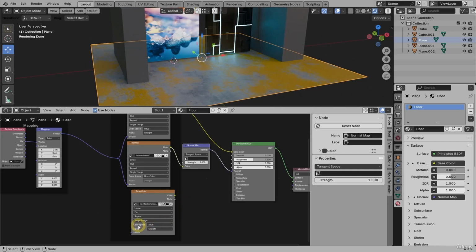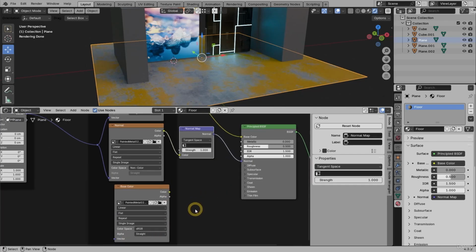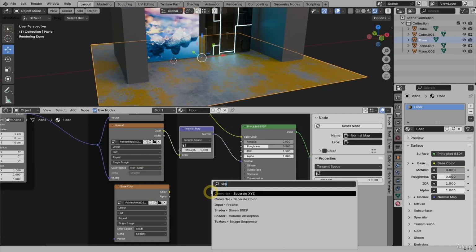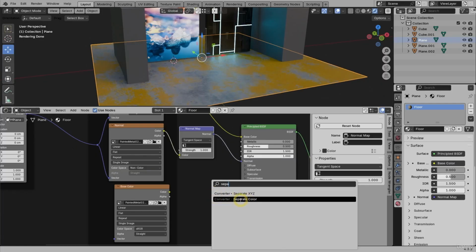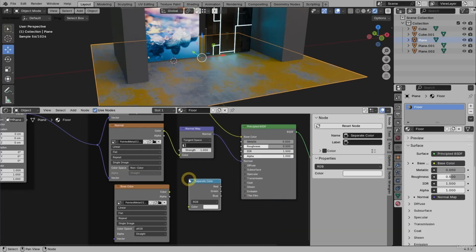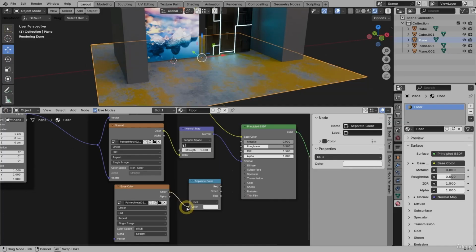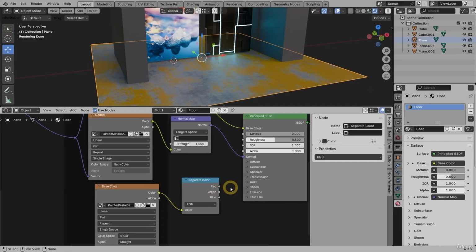Make sure it is set to sRGB as we want all three channels to get outputted. Now, this is the important part. To split the RGB channels into individual channels, we need to use a special node called the Separate Color. So press Shift-A and type in separate, then choose the Separate Color node. Plug this in. Now we can use each of the red, green, and blue channels separately.